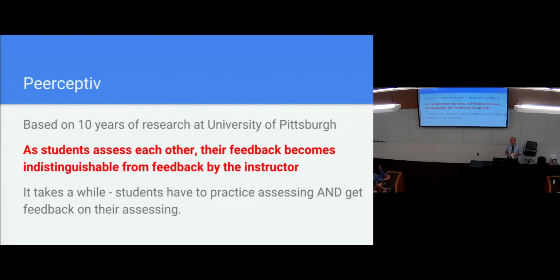So within the narrow scope of getting the rubric right and getting the students to understand the rubric, and it's a short answer situation, we're not talking 100-page essays or things like that, a student can assess another student as well as you can with a little bit of practice. So imagine that. That's a super powerful idea, that you can then offload assessment and have the students be doing it for each other. That, I think, is a little bit mind-blowing. It takes a while for students because the students have to practice their assessing and they get feedback on their assessments as well within the system, all right?